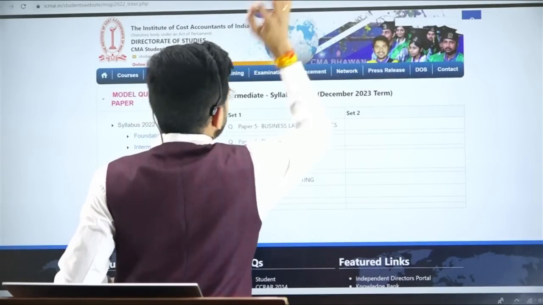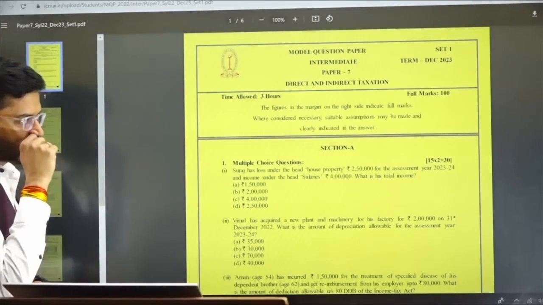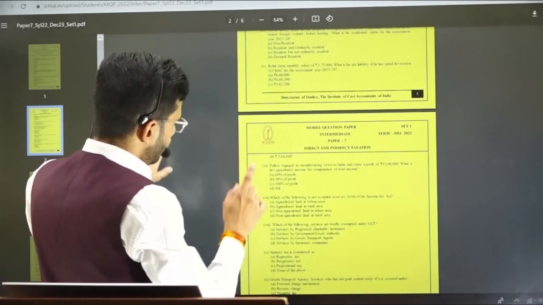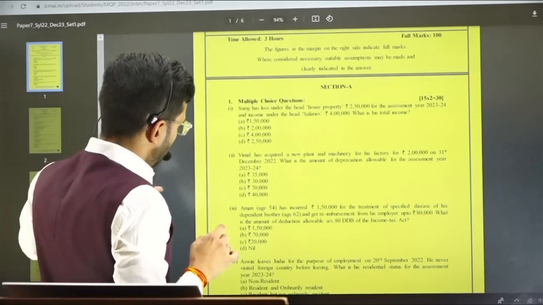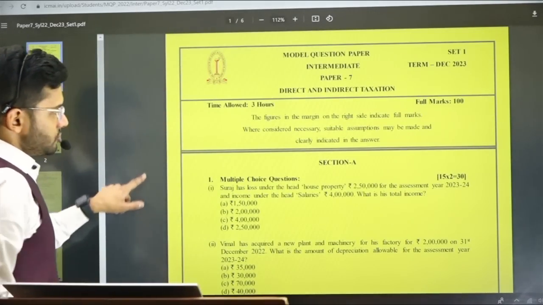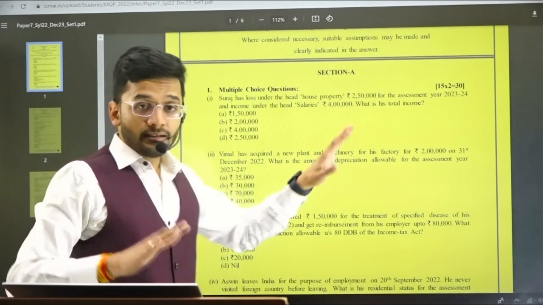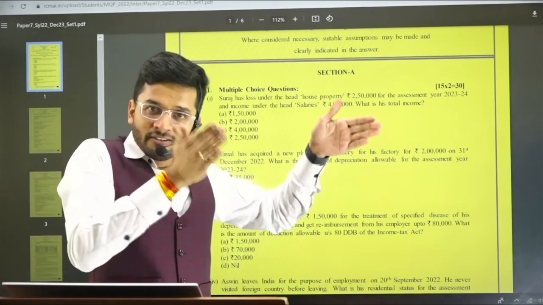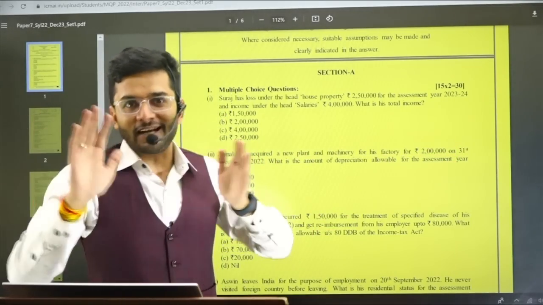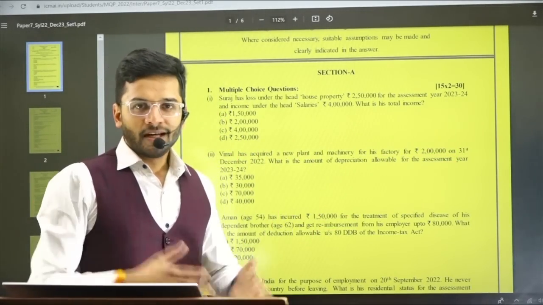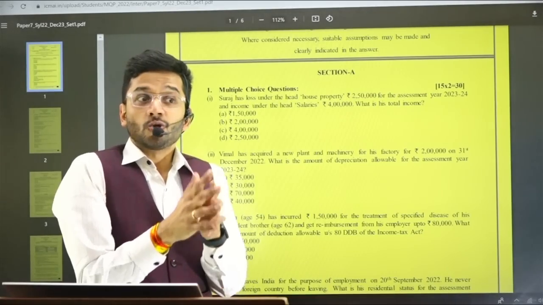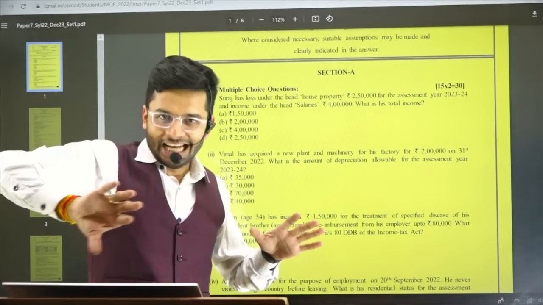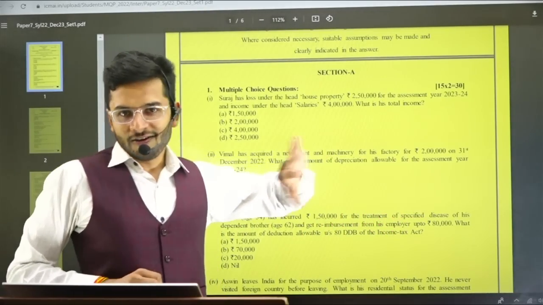Now, one very specific thing which I need to highlight for direct taxation paper. So, guys, same goes for costing and law as well. But for direct taxation, I need to specifically highlight an important aspect, okay, let me show you this. Earlier, the paper of direct and indirect taxation was clearly divided into 2 parts. 50 marks for direct taxation, 50 marks for indirect taxation. This time, the institute has merged both the sections. There is no clear demarcation that 50 marks is reserved for direct taxation, 50 marks is reserved for indirect taxation.